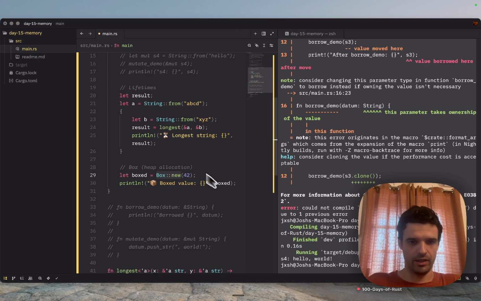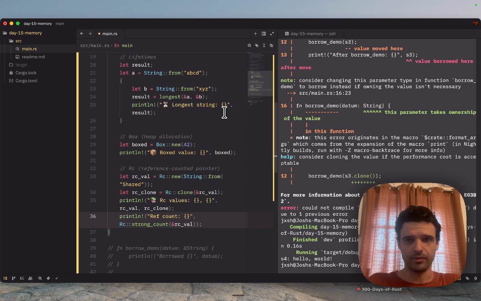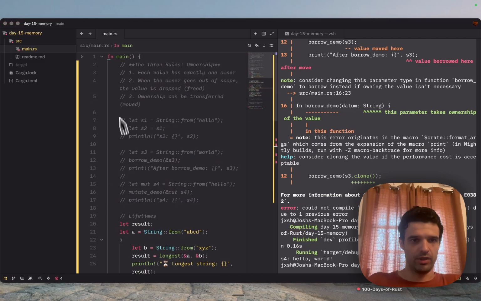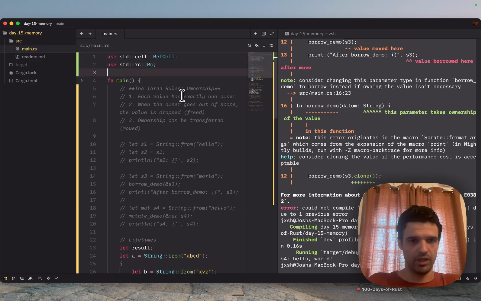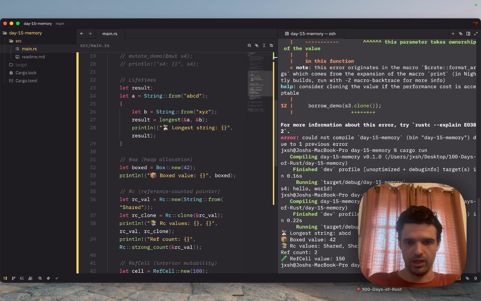And then if we want to go even further down the rabbit hole, we have reference counted pointers. And then let's just chuck it all in now. I believe there's also something called Arcs, which I haven't even bothered to get into. And then you have RefCells, which is whatever this is, but with mutability. And in order for that to work, we even have to import new stuff from up here. And I just want to check that all of this works, and it does.